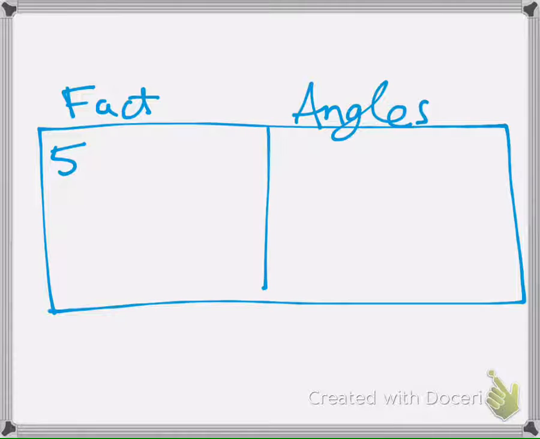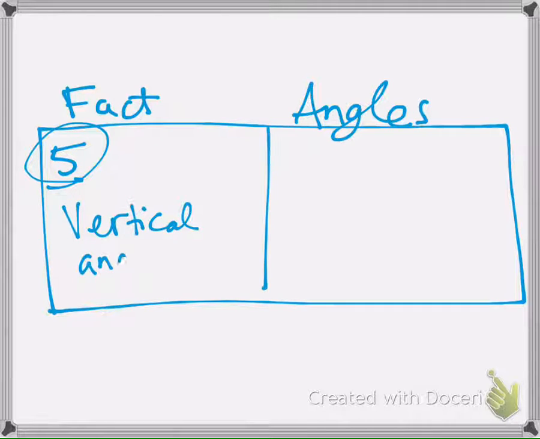Okay, so your notes have a little bit something extra that for some reason got cut from the PowerPoint. So let's fill in that chart as well. So there was another couple relationships we talked about in chapter 2. Does anyone remember one of them? Yes? Vertical angles. So, yes. So the fact is that vertical angles are still congruent. This is not a new fact, but vertical angles are congruent.